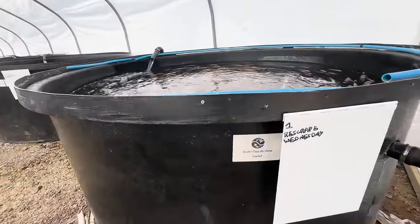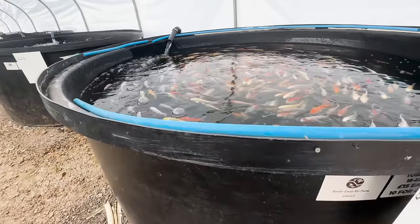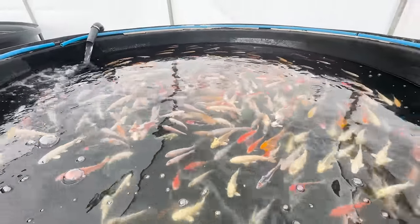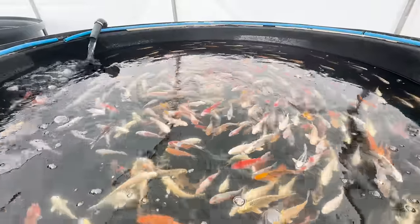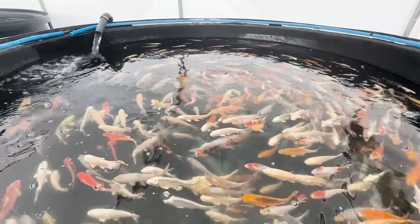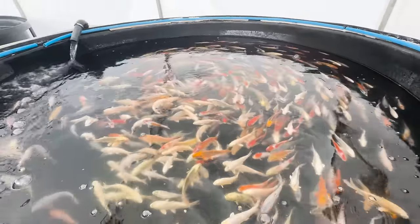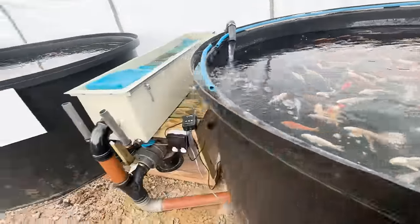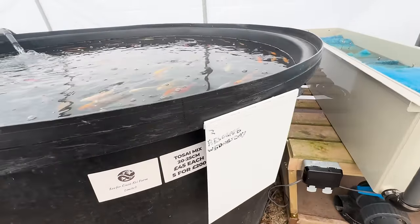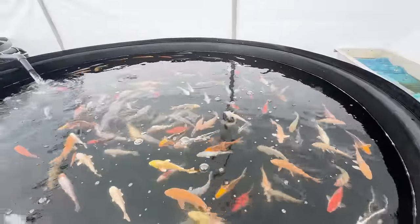Mystery tosai boxes. We do a scrape on all of our ponds in here every Wednesday. But some of our mystery tosai boxes are available on the current website as we speak at the moment. And as you can see, the quality mix and the size that you're getting is absolutely second to none. It really, really is. I've got another 2,000 fish quarantining down outside, but these guys here are literally ready to rock and roll and ready to leave. We will do some feeding shortly as well. This is our next size up. Again, needs a rescrape for Wednesday. And you can see by the pricing, you save money by going onto the website and buying them as the mystery tosai boxes.